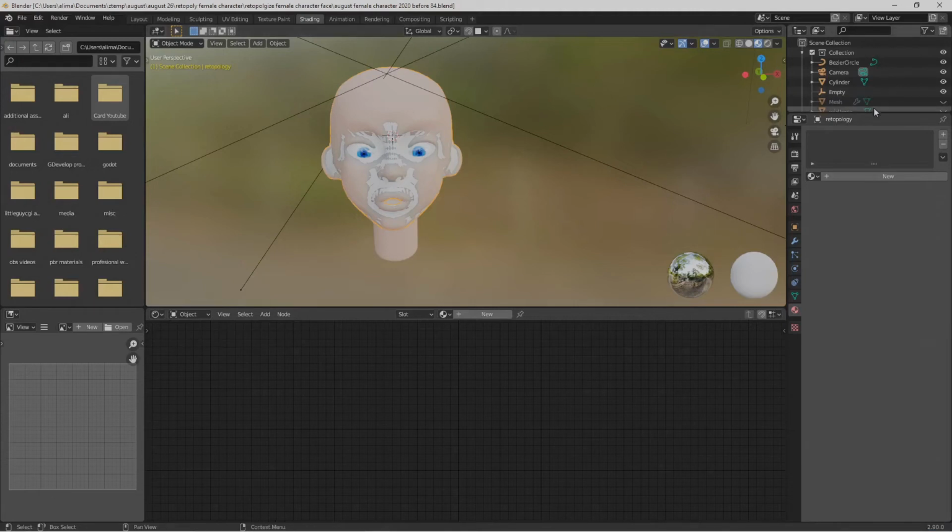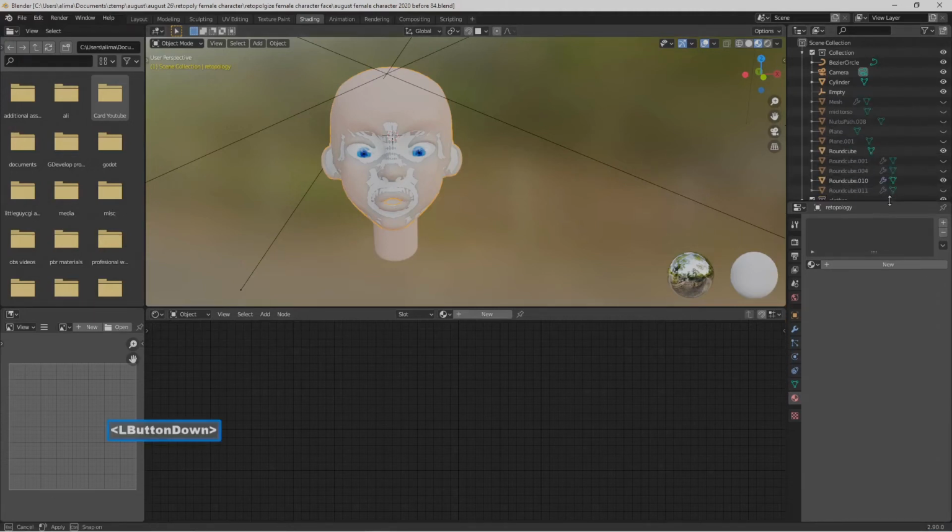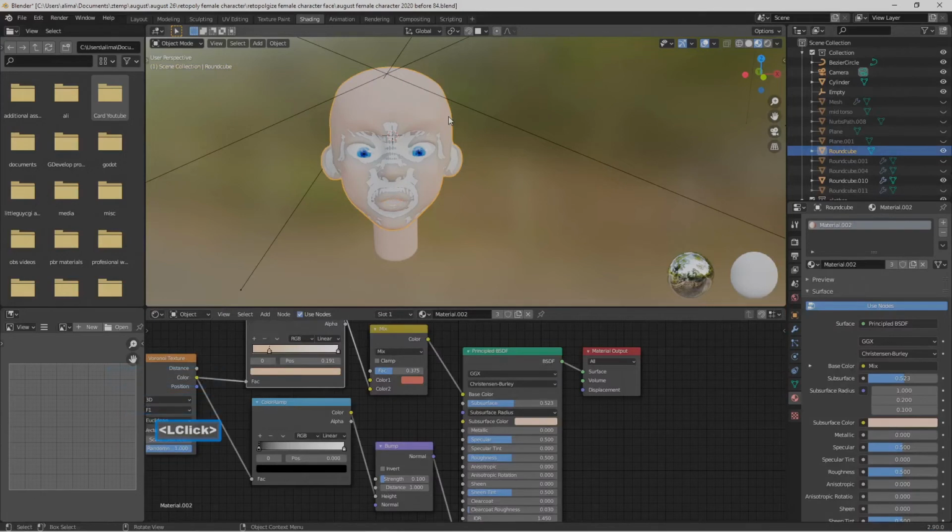Okay, this sculpt, we're going to rename this. And that's the original sculpt. We're going to rename this high poly face, so that we know what this is.